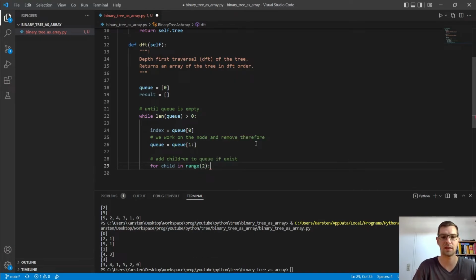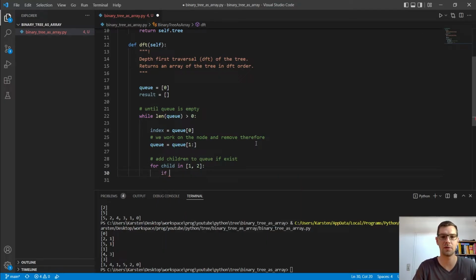No, we actually need the numbers 1 and 2, so let's do 1 and 2 here, to make it more obvious. So our child is now 1 and 2, and we can make use of our index representation, where we know that every child of our current node is on index 2 times index plus 1 or 2 times index plus 2.